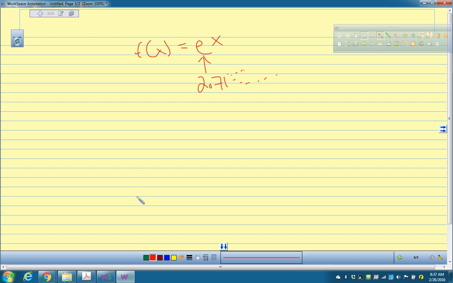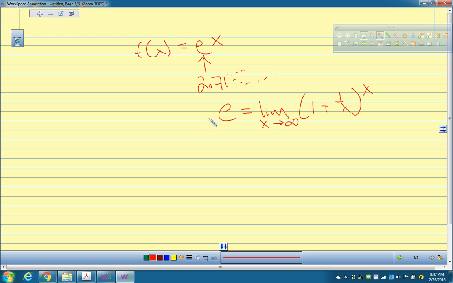Do you know where e comes from? Yeah. Where? Right after d. Oh, I get it. No. That was pretty good. No, e is equal to the limit, you don't even need to know this, as x goes to infinity of 1 plus 1 over x raised to the x. Okay? So what is that?